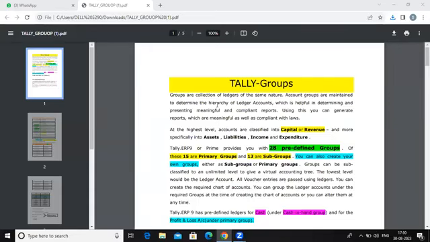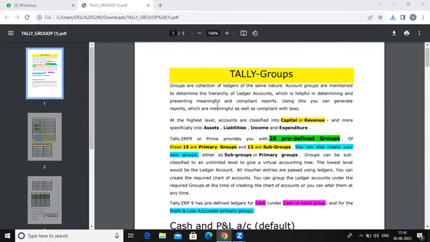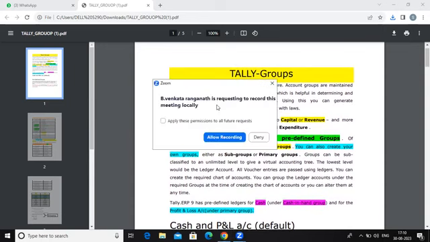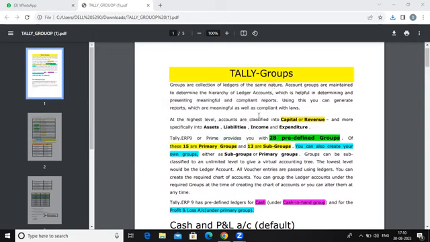Okay, now Tally groups, right? So once again, we revise all the groups. Again, we can go ahead with some examples. So how can we understand all these things? These groups help with trading and profit and loss and the balance sheet. If you know the balance sheet and trading and profit and loss, automatically we will get all the results of grouping concepts, because the group has a conversion of every report.